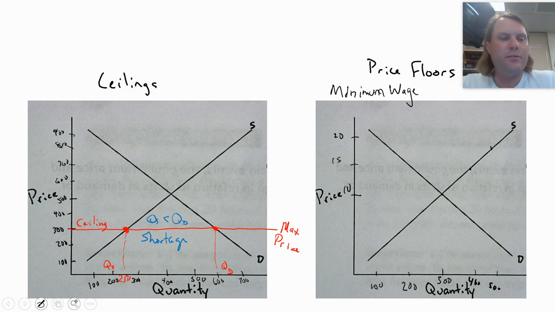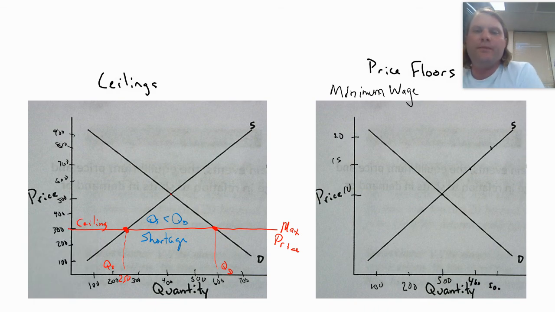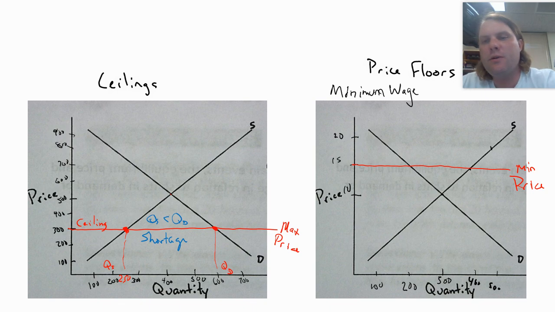Now, the challenge with the minimum wage, and again, these are made up numbers as I have on here, is that if we set the minimum wage to a point that's above equilibrium, okay, so this is a minimum price. If we set this minimum wage too high, well, as much as people will be making more money, businesses are not able to hire nearly as many people. Remember, businesses have to set their prices based on their costs of production. Laborers are part of that cost of production.